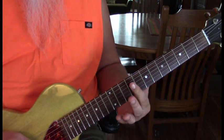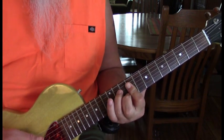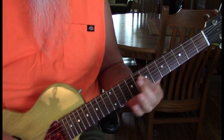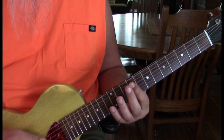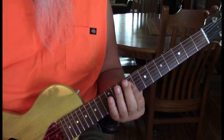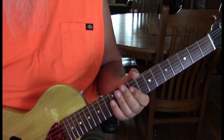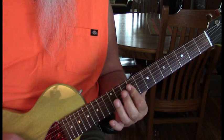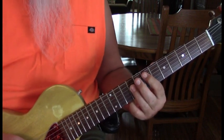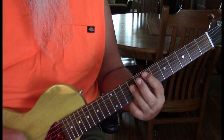Then you slide it down. So it's two hits of the E, the suspended, the E, and then slide down. That will happen six times. On the seventh time, he just stays on the E. And then you're going to come up to an E chord, hit that twice, and start the walk up.